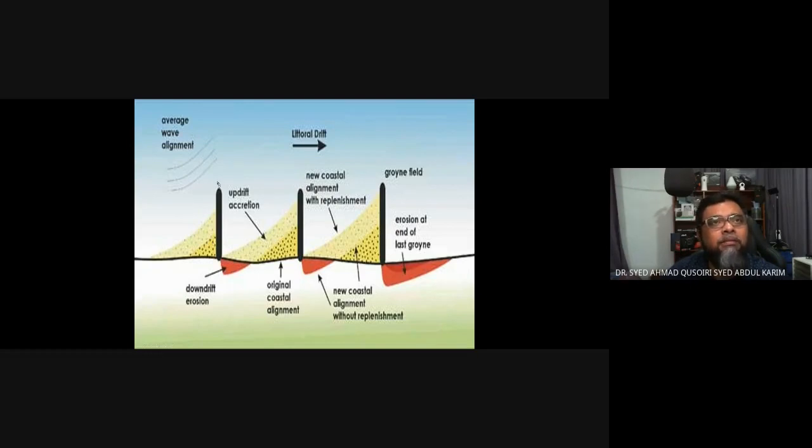And then wave yang terlepas daripada groin yang pertama ni, dia akan pergi kepada groin yang kedua. Kan? So sediment pun sangkut kat sini. And the next. And the next. Tapi masalahnya bahagian sini akan ada sedikit hakisan yang merah tu lah. Okay, lagi jauh dia daripada sumber ombak tu ataupun wave tu, lagi banyak hakisan ke bahagian dalam ni. Okay. So tu yang dia katakan dia punya beach tu rupa dia takkan cantik lah.